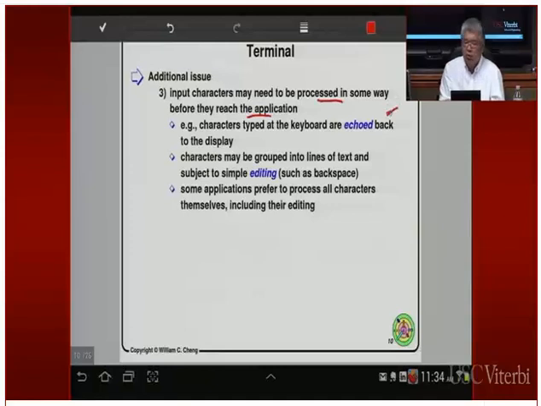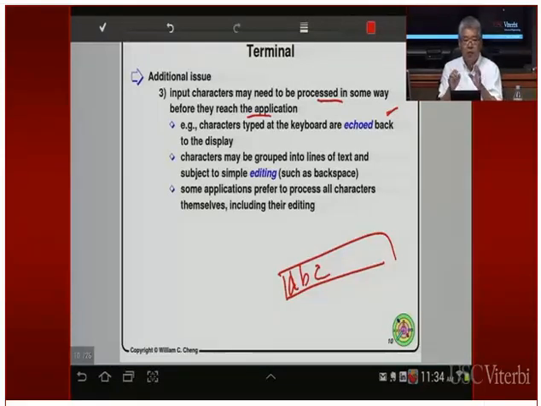Okay, so why do you need to do that? Because I want to type A, B, C, and I type A, B, and C. If this data goes to your application right away, then there's no way for me to do a backspace. So in order for you to interact with this thing on the screen in a natural way, you want to be able to modify what you have entered before you press the enter key. When you press the enter key, that's your signal to tell the user process that now you can have it. So before that, you'll be able to back out and then type a different character in there.